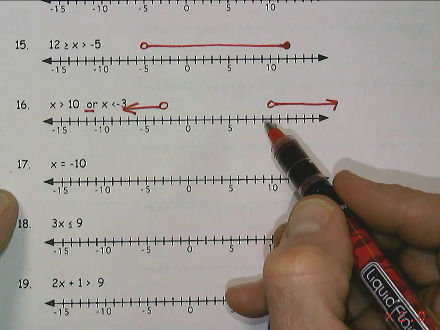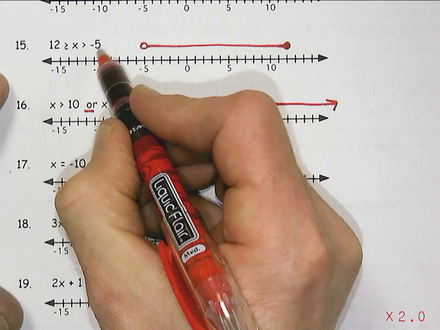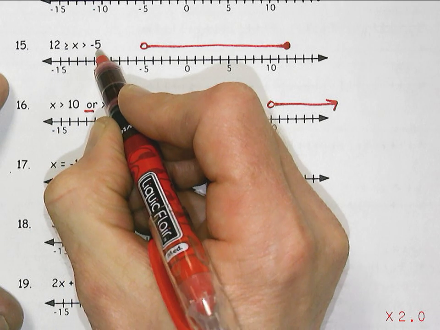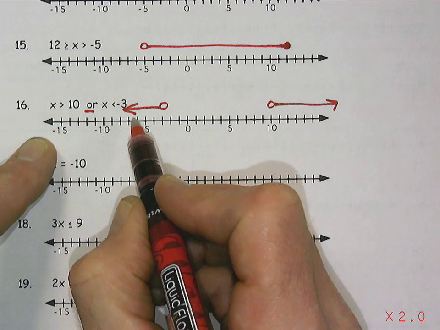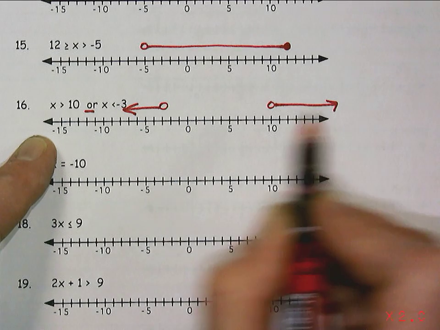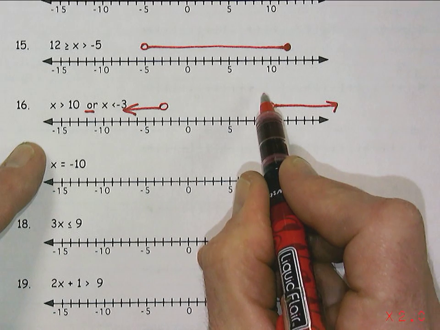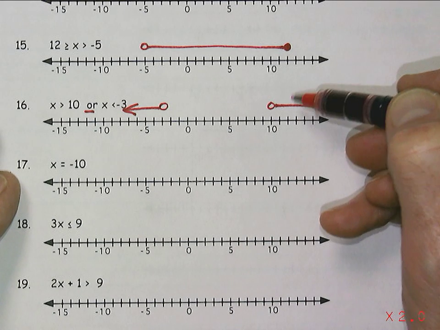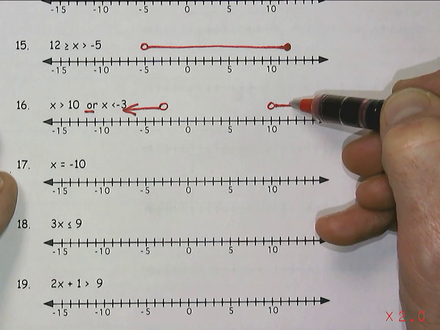And so we have two different types of compound inequalities. We have an and, this and that: 12 is greater than x and x is greater than -5. Or we have the or situation where one or the other could be true, which again leaves you with a lot more possibilities. Numbers to infinity to the left and infinity to the right. The only numbers that don't work are these ones in between. So it's sort of the opposite, if you want to think of it this way. This one and this one are opposites. But those are compound inequalities, and that's the way that you graph them on a number line.